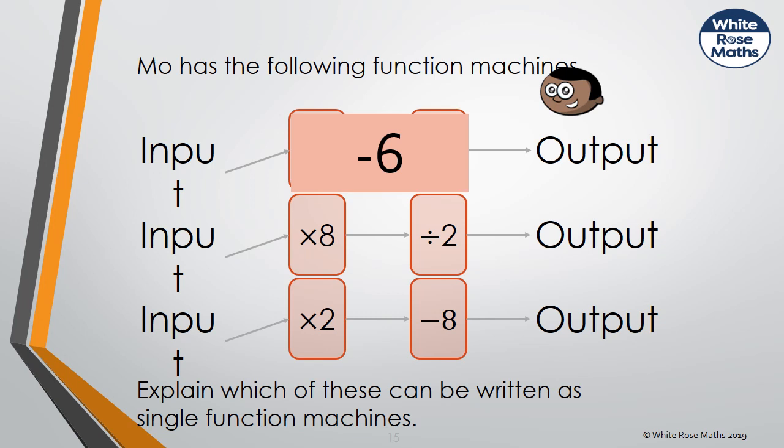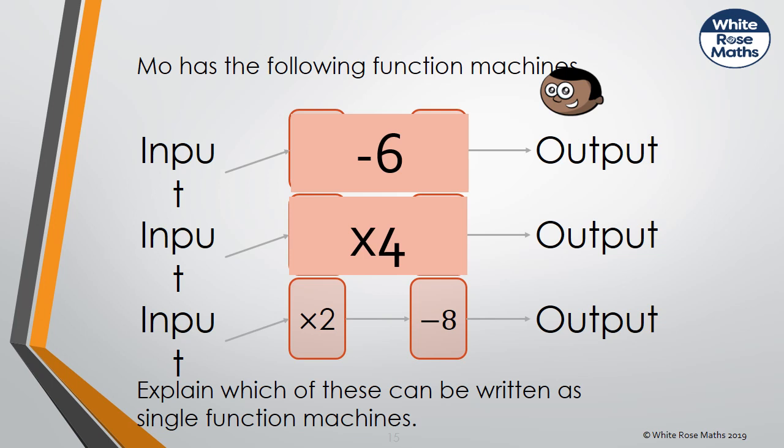So instead of me timesing by 8 and then dividing by 2, what if, instead of going up high and then having to halve that number, I just halve that number in the first place? And I just times by 4. So instead of timesing by 8, I just times by 4, because when we go up to 8 and then halve it, that's all we're doing anyway.